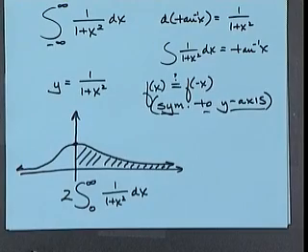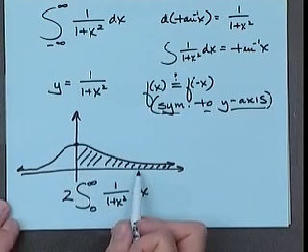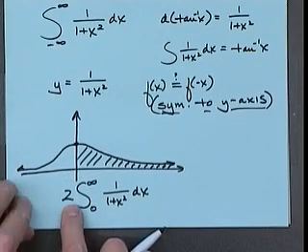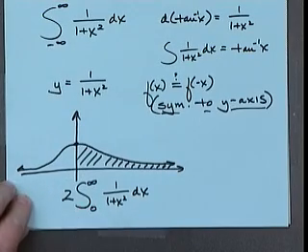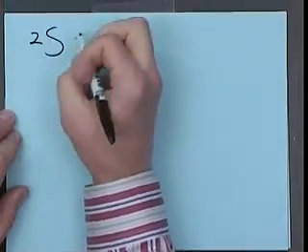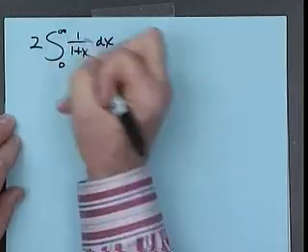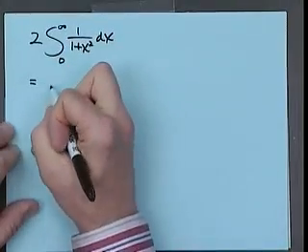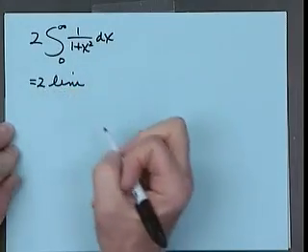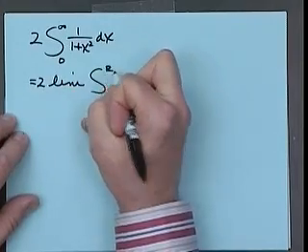So technically what's behind this is we can go from negative infinity to 0, and then again from 0 to positive infinity. We've split it up into 2 pieces, but the 2 pieces happen to be exactly alike. So we don't need the 2 pieces. Let's just talk about one of them and double the answer. So I'm going to rewrite that up here. And let's do what we're supposed to do. I'm just going to bring the 2 all the way out in front. Let's go from 0 to something.